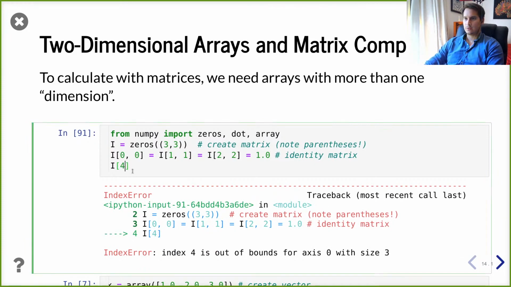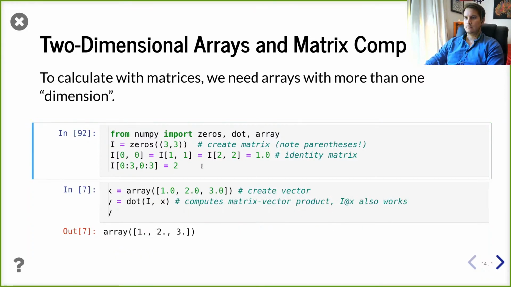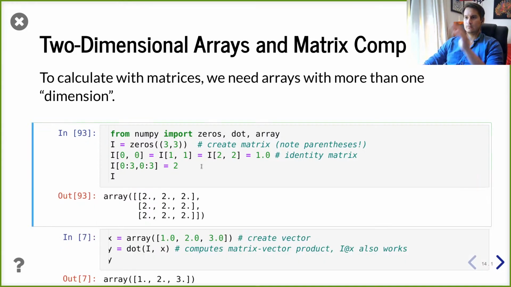No, it doesn't work in Python. Yes, you can change it by doing this, I think. No, it didn't change. It modified the whole thing.